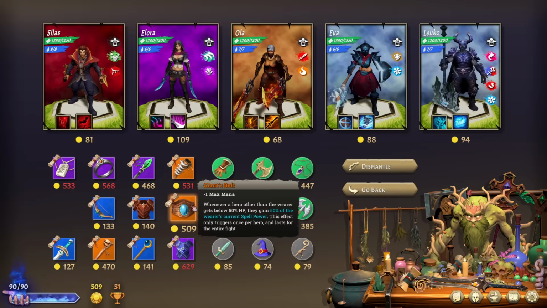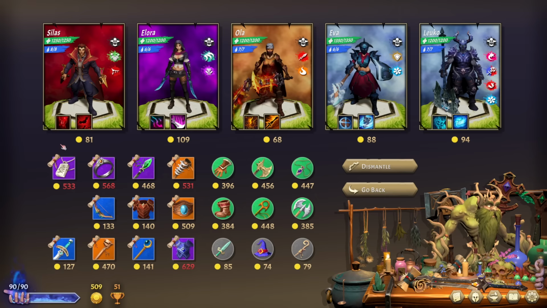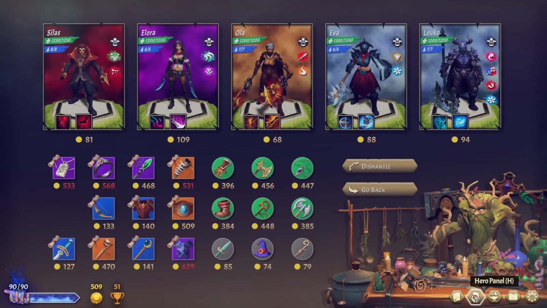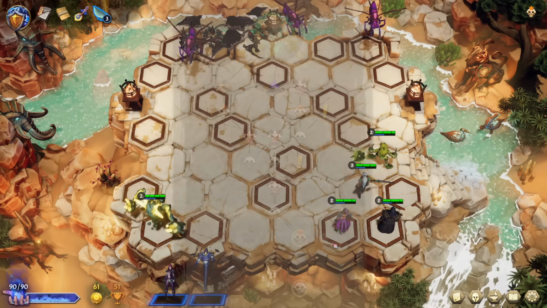Whenever a hero other than the wearer gets below 50% HP, they gain 50% of the wearer's current spell power. That's so cool, but also a little crazy. I think we just chill. We keep the money we have. Unless... I feel like we're going to be at the cap for this. I've really done a weird thing. Okay, avoid campfires. 51. I'm aware. I know.